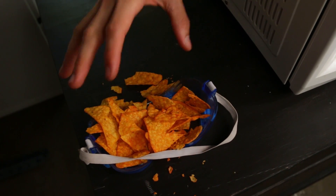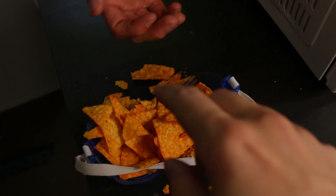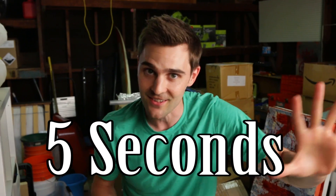We're going to be taking this Dorito bag — I've emptied it right here — and into my Smosh Lab goggles. I've been kind of using this to lure my cameraman in. No Dorito will go to waste. So what we're going to do is take this bag and put it in the microwave for five seconds, just five seconds on high.